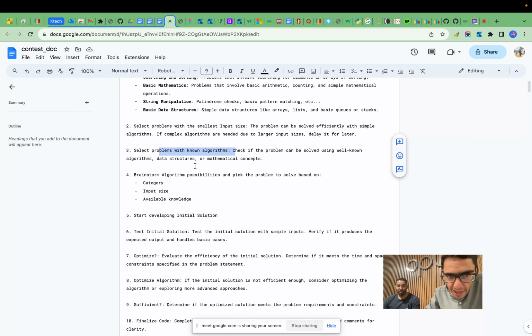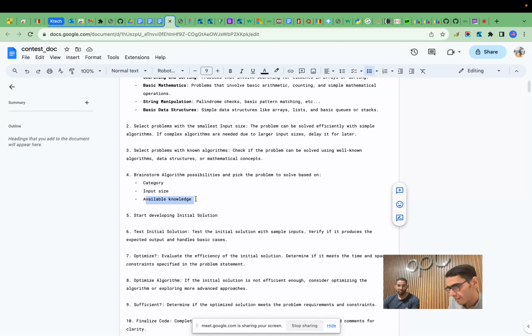Third, of course, before we start the solving process, we brainstorm. Okay, we brainstorm. Is this the algorithm that's actually going to solve this problem? We sit together before we start writing the code, agree that the category, the input size, and the knowledge that we collected, we are all on the same page. We all agree that these are the inputs, and these are the boundaries of the problem, and these are the algorithms that are going to help us solve the problem. And there are no hidden tricks here and there.